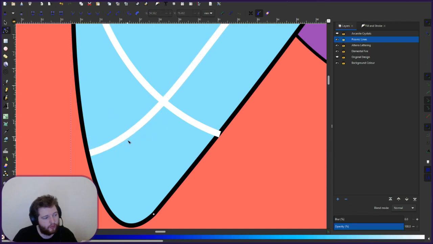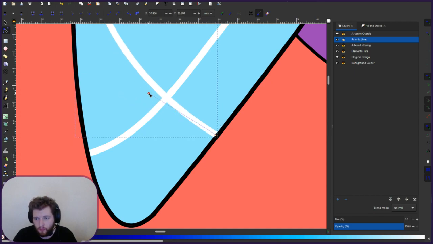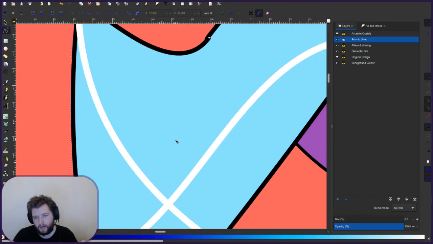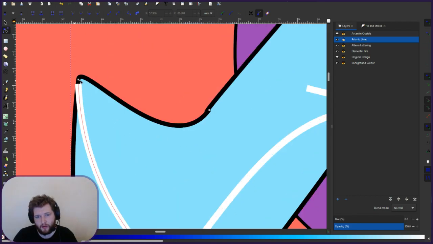It's like little noodles. Kind of taking the curve off them a little bit though, aren't I? I guess there's still enough of a curve for it not to matter as much.